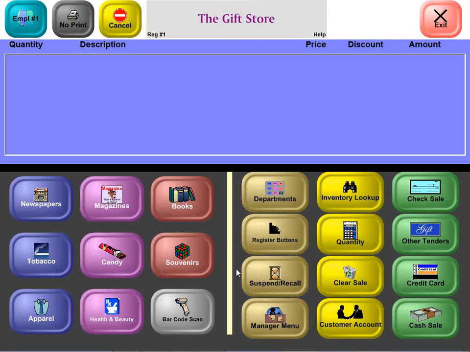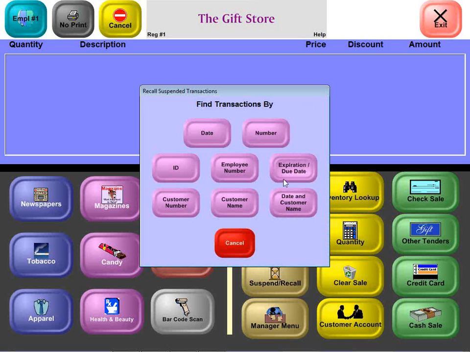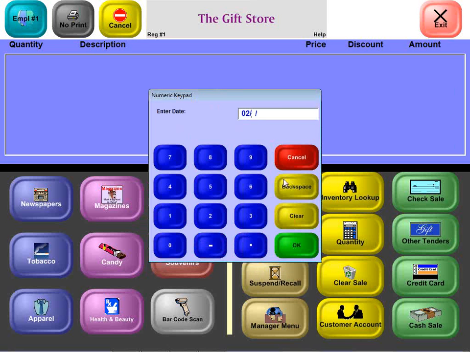But what is different now is that any of these suspended transaction types can let you take a deposit and then let you use the customer charge tender to finish it out. So it's not only simpler, I mean, they all work the same now, it's also more robust because you can now use customer charge tender, you can use deposit on any of these. So let's take a look again at that quote thing we just did.